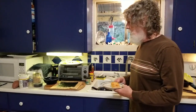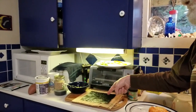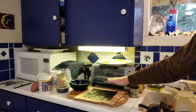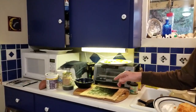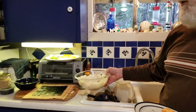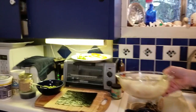All right, so we've got all of our ingredients ready to go, and our nori out. Do we do avocado first or rice first? Rice is first. Rice first, yeah. All right, make sure we do this right. So we're going to put some of our sushi rice, cover a piece of nori, and then we're going to spread some of the avocado on and assemble the other ingredients.